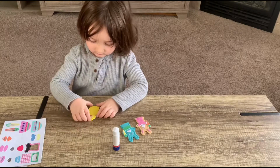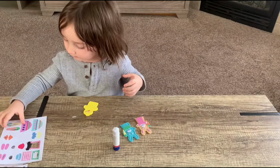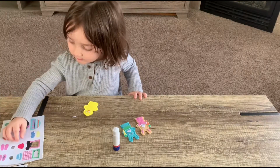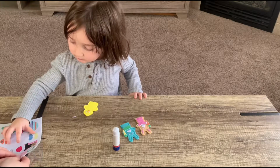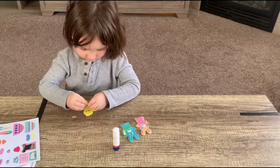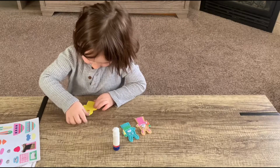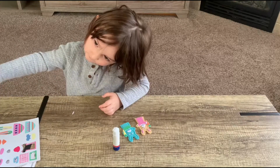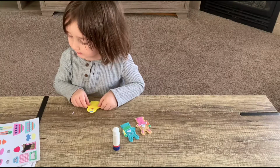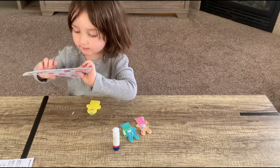Now what should we do? Should we put a little hat on the chick? Which color do you want? Do you want pink or do you want blue? Blue. Yeah. There you are. Okay. Stick it on top of his head. Bow tie on Mommy and Daddy. Do you want to put a blue bow tie on him? Yes. All right.